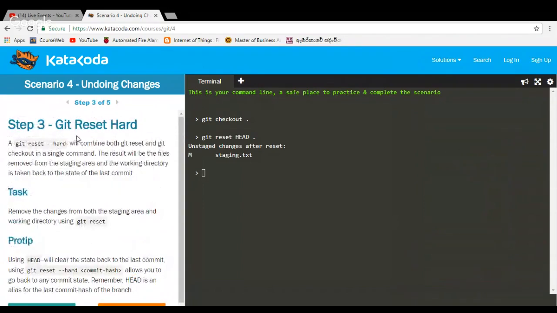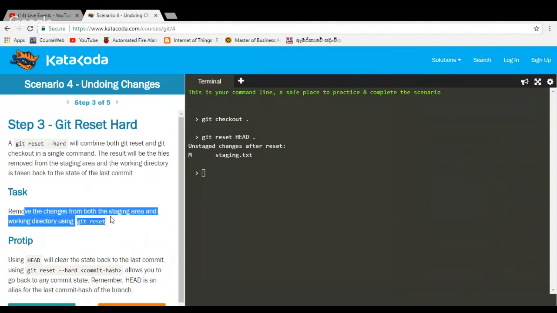The third step is git reset hard. A git reset hard will combine both git reset and git checkout in a single command. The result will be the files removed from the staging area and the working directory taken back to the state of the last commit.